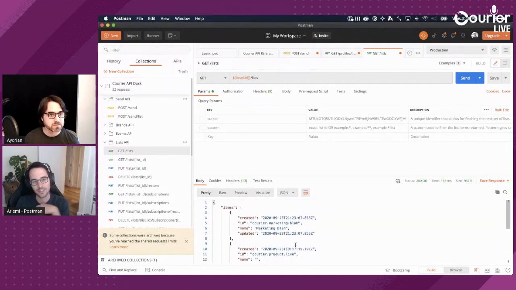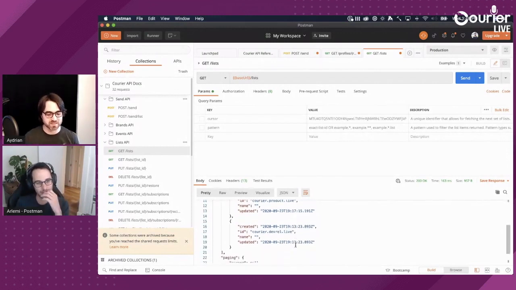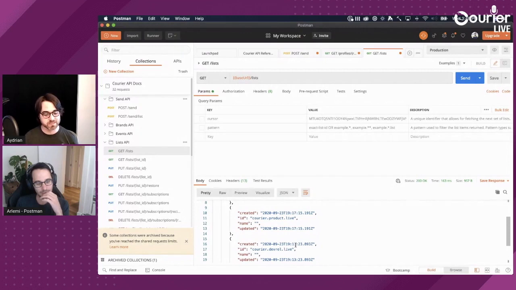So is it a tree, as in you can go courier.product, or could you also do courier.star.live? Yeah, there are segments, and that's why we have it set up like this. If we did courier.star, that would bring back a deduped list of recipients for everything underneath courier.